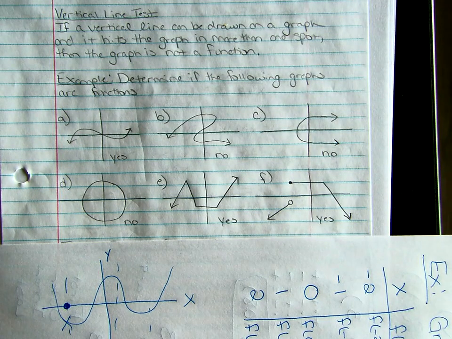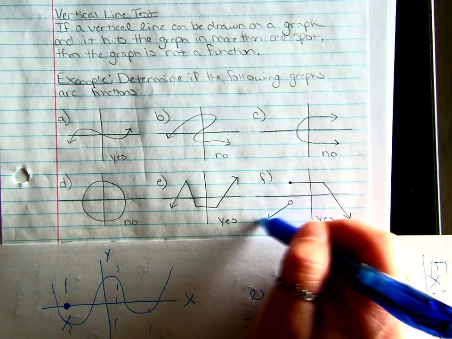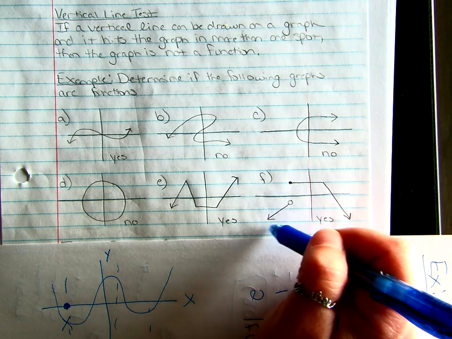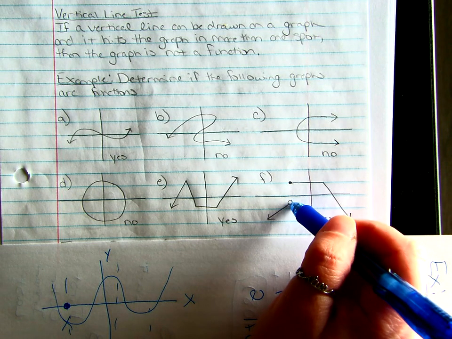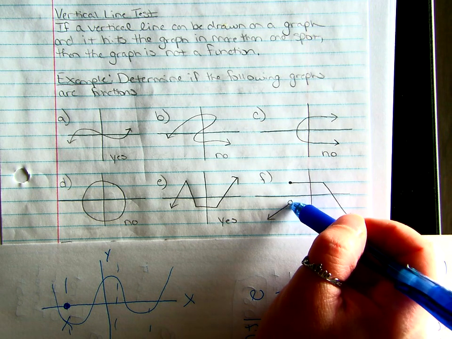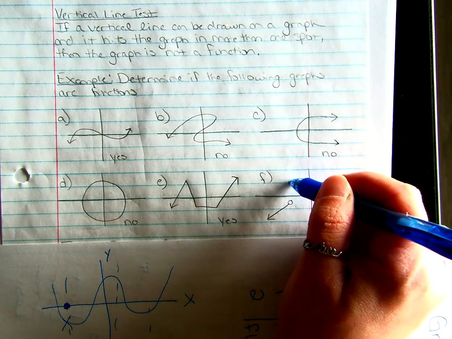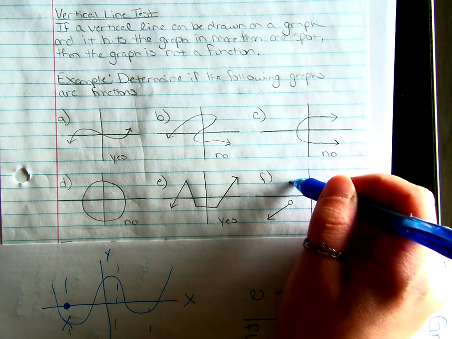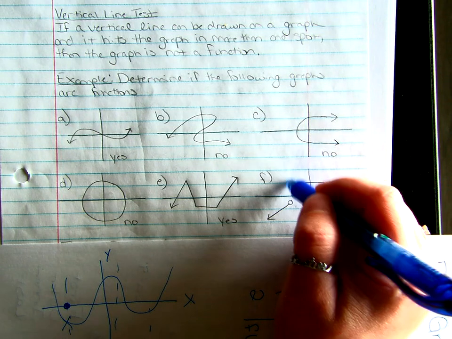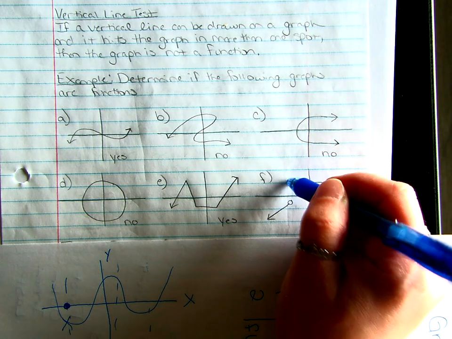Here we have an arrow or a part of a line segment or ray that shoots off to the left, and then we go all the way up really close to this point, but we're not actually at this point, which is why it has an open circle there. But it has a filled-in circle up here. And because it's filled in up here, if I draw a vertical line through there, I'm only actually going to hit that filled-in circle because I'm not including the open circle down here. So it would still only hit in that one spot.